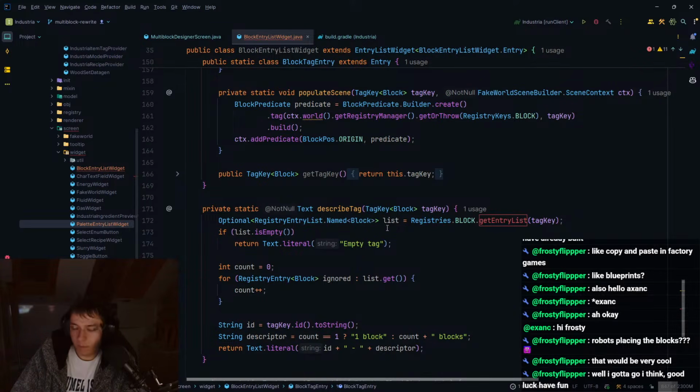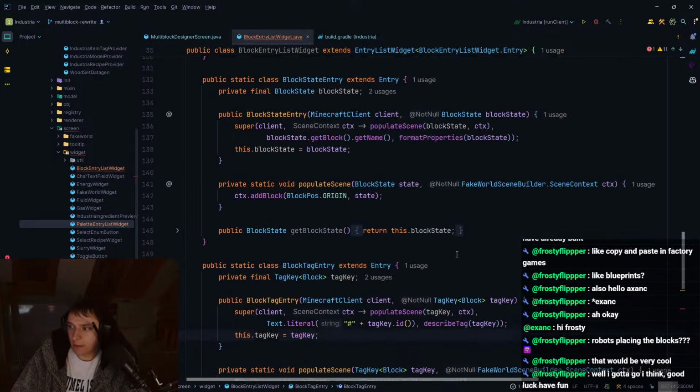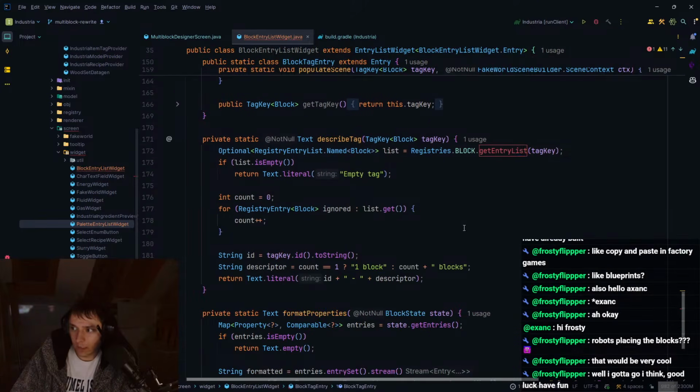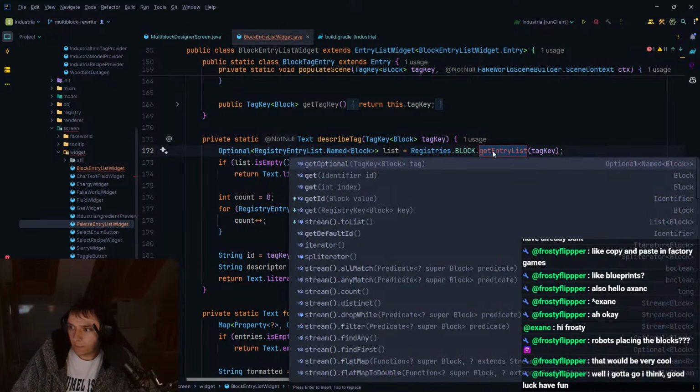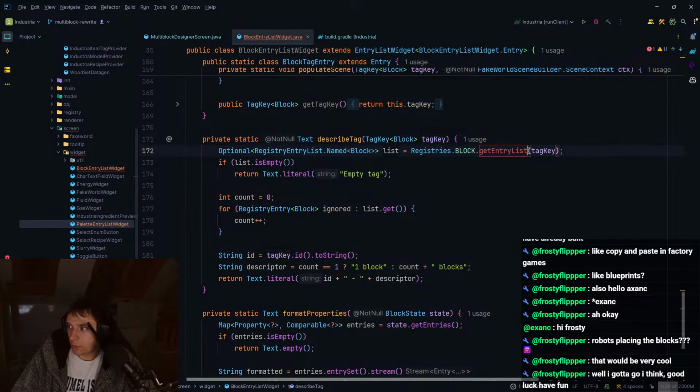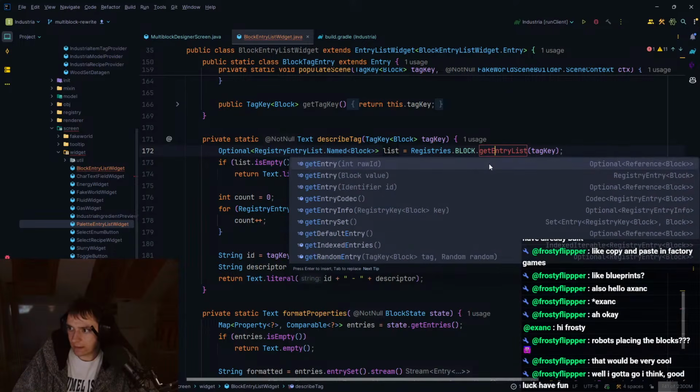Okay, I see. So this is basically to list all of the blocks in the tag, right? Okay. I think you can do... You know, it's kind of on the right lines here. I don't think that's exactly how you do it, though.